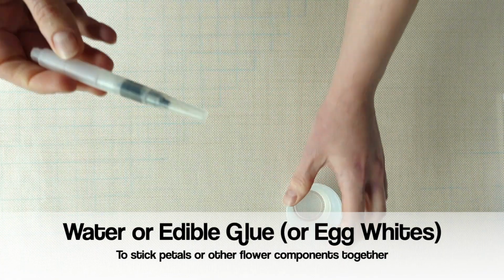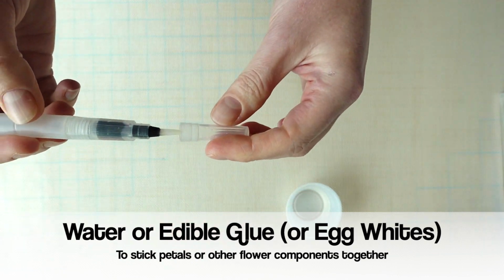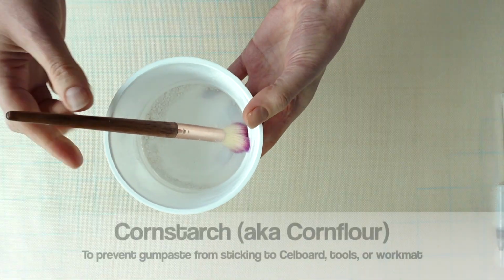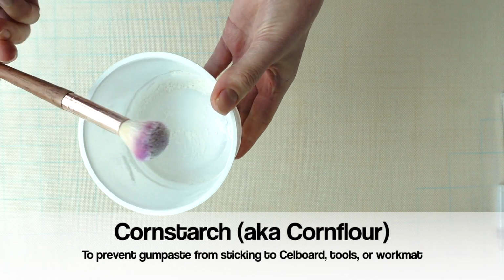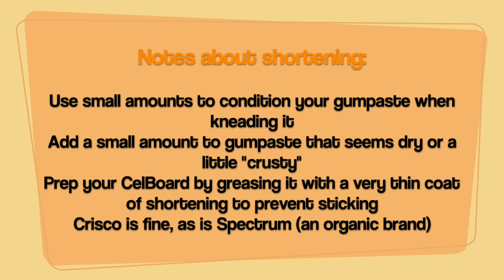Water or edible glue or egg whites for sticking things together. I use a water brush for certain tasks for ease. Cornstarch is a must-have for keeping your paste from sticking to your tools. And along with cornstarch, you'll want to keep some shortening nearby for the reasons listed here.